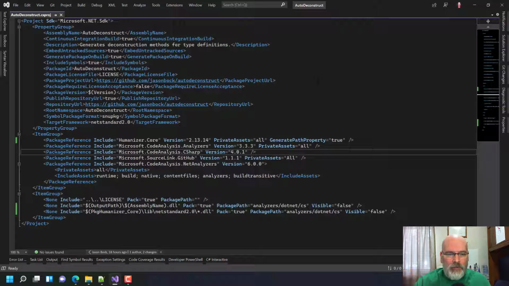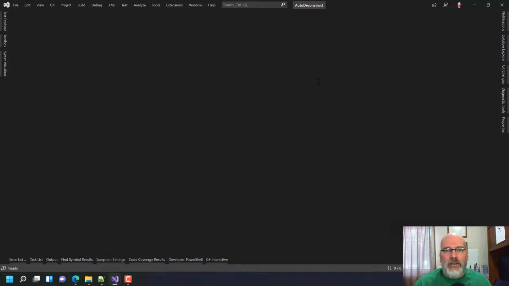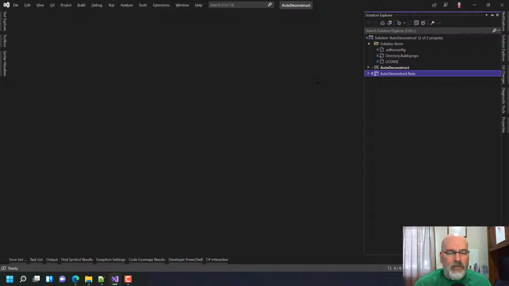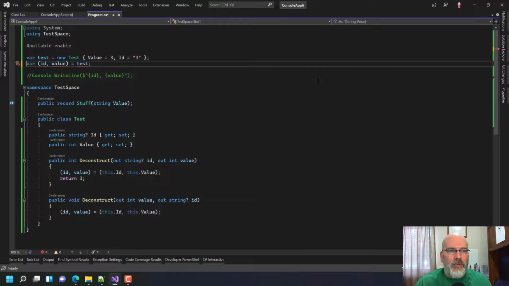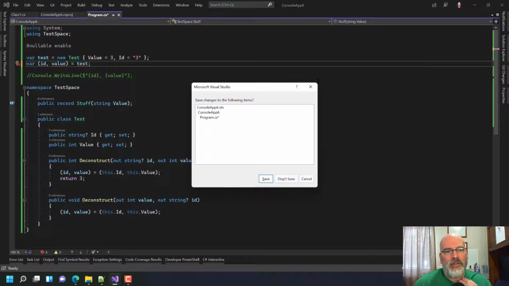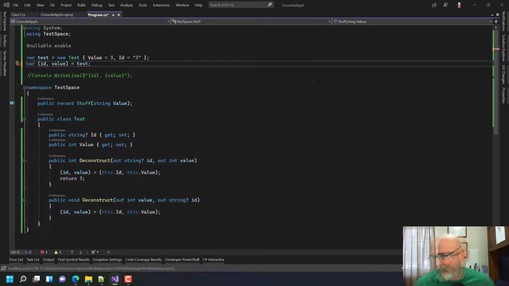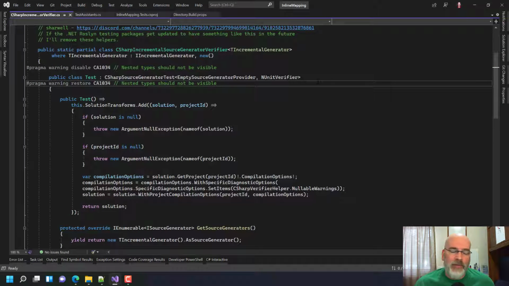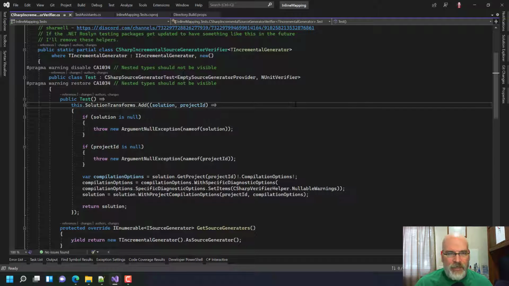Now we want to make a project where we actually start having cases where the generated code is actually going to be generated. So let's do that. I have console app 6 up. What would be a good example? Inline mapping rocks. I think inline mapping should be okay. If we get this in place, man, then we are truly flying. And I can do my special episode, and I can post it, and I can get everybody excited.